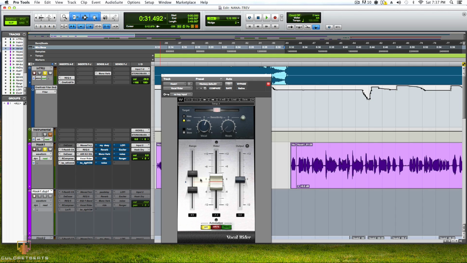So normally I go around 1.3, just around here, just below 0, because I don't want it to be too high. I don't want any gains from the vocal rider, so I just put it around 3.4 on the lower bottom and around 1.2 on the upper bottom. And that's the sensitivity. I put it around 2, and that's what I do with the vocal rider. So you can see when I play it, it kind of kicks in.